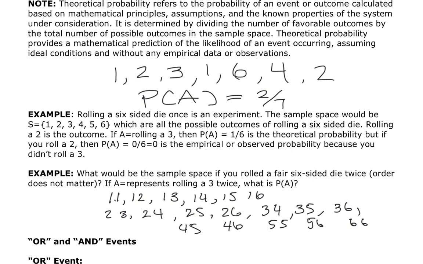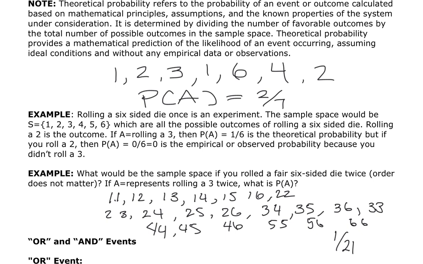So a 1 and a 2 is a 2, then a 1. And then if I have a 3 twice, did I miss something? Oh, I did miss. I missed the 3 3's. I missed the 2 2's. Bad on me. So I'm going to add my 2 2, and I need to add my 3 3. I also need to add my 4 4. I need to add my 5 5, and I got my 6 6. So now let's count them again. 1, 2, 3, 4, 5, 6, 7, 8, 9, 10, 11, 12, 13, 14, 15, 16, 17, 18, 19, 20, 21. So my sample space size is 21, and the chance of getting a 3 3 is just 1 out of 21.